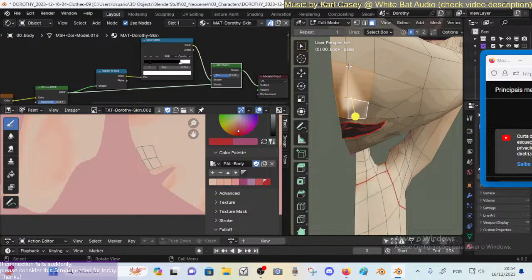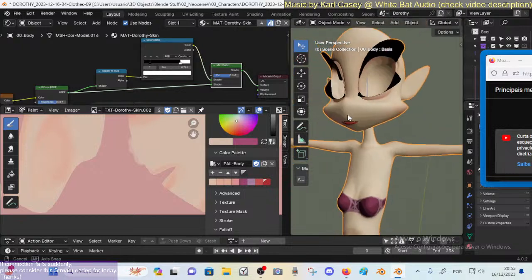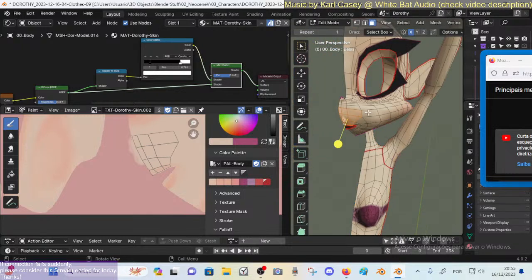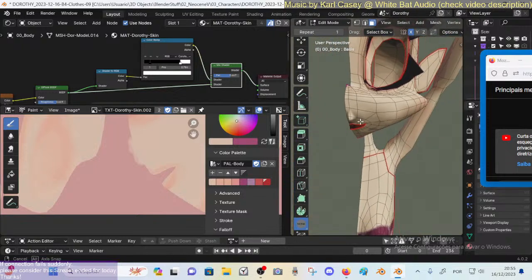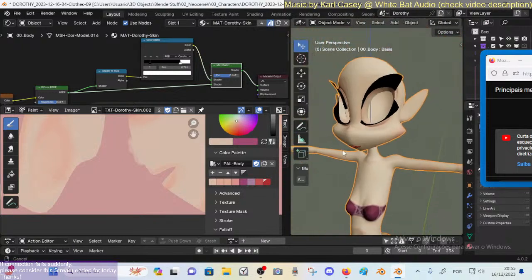No, I don't see anything special here in terms of color. Okay, let's try picking this color here. Could it be that the faces are inverted? No. So it's just some bizarre thing that I have no idea what it is.